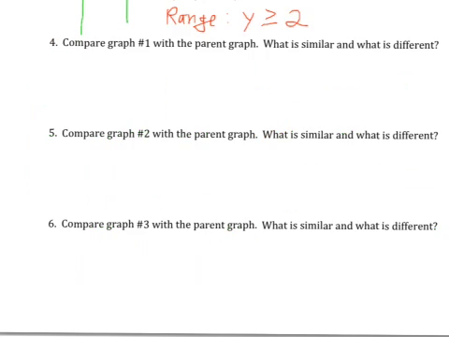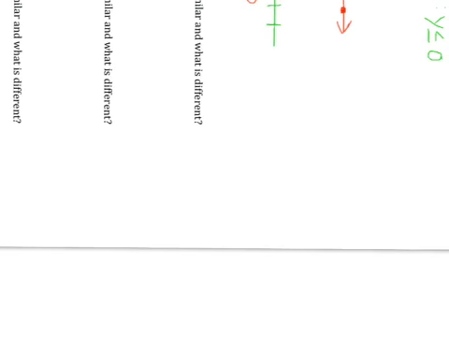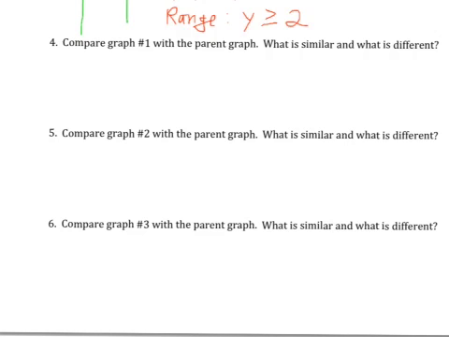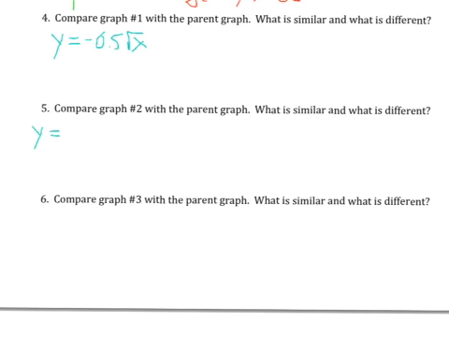Now I'd like you to take a moment and pause the video and compare the last 3 graphs that we did with the parent graph, or the y equals the square root of x graph. The first one I'd like you to compare is the negative 0.5 times the square root of x. This next graph is y equals 3 times the square root of x.